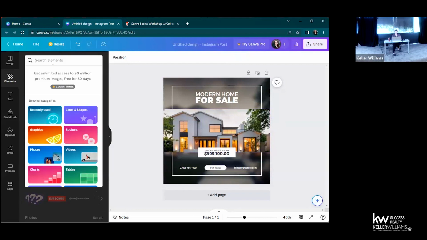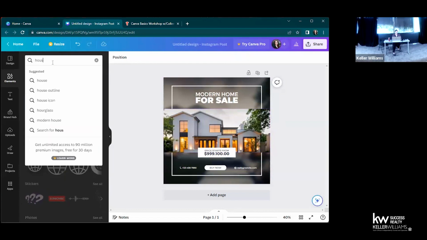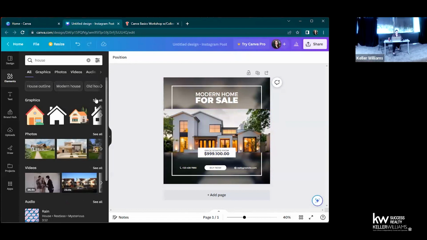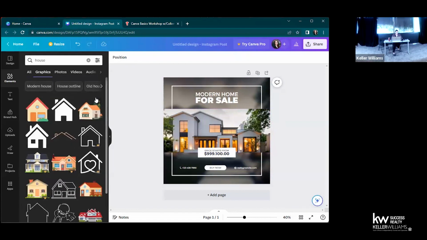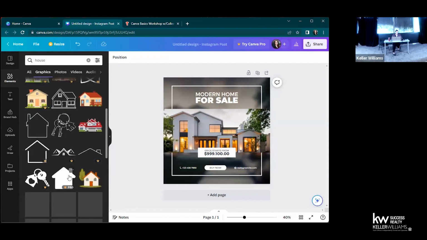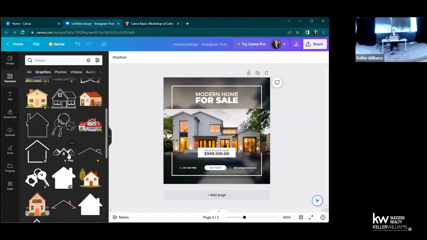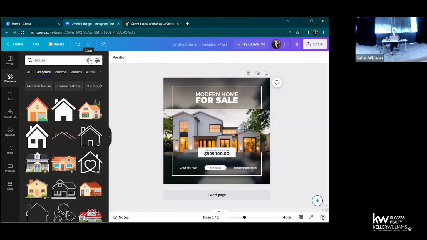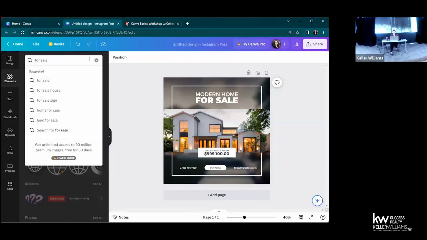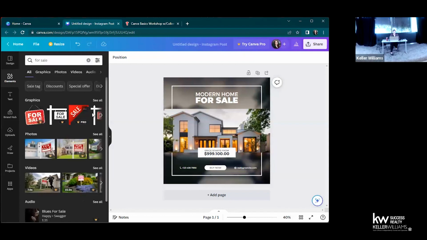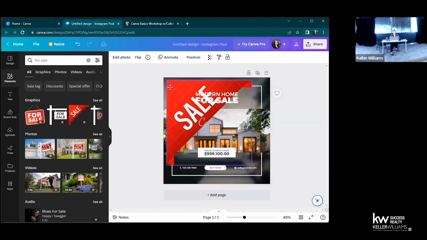You can search all sorts of things. So you could search house and find a bunch of little icons for houses, right? And as you'll see, some of these are free and some of these are, again, the crown and the Pro. That's the only thing. If you are in a free account, you won't be able to use these little graphics. This is where, if you've seen this rooftop and a bunch of people's logos, it came from. You see this all the time. But you can search anything, like for sale sign, and it'll pull up different little pre-made sale graphics. I can drag and drop this in.